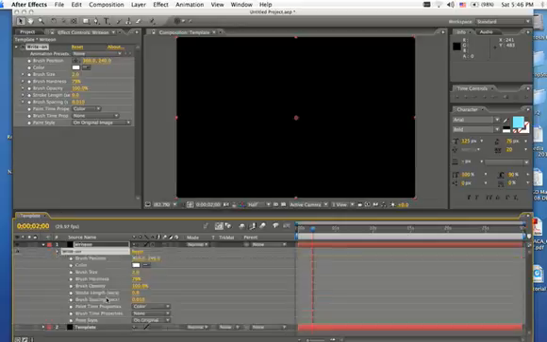Now I'm going to hit the E key for the Write On layer here, and I'm going to open up the same attributes, the edit attributes that are up in the effect window, that are down here in the timeline. And I want you to see how I'm going to click. When you click anything for the actual path, you know that paths are created by using the X and Y coordinate. Well, you have to look. Sometimes it's not always called position. So you have to look for the X and Y coordinates in any attribute. For the particles, for the lens flare, and for the beam, you might not get the word position. So look for the X and Y coordinates to know where to paste to.